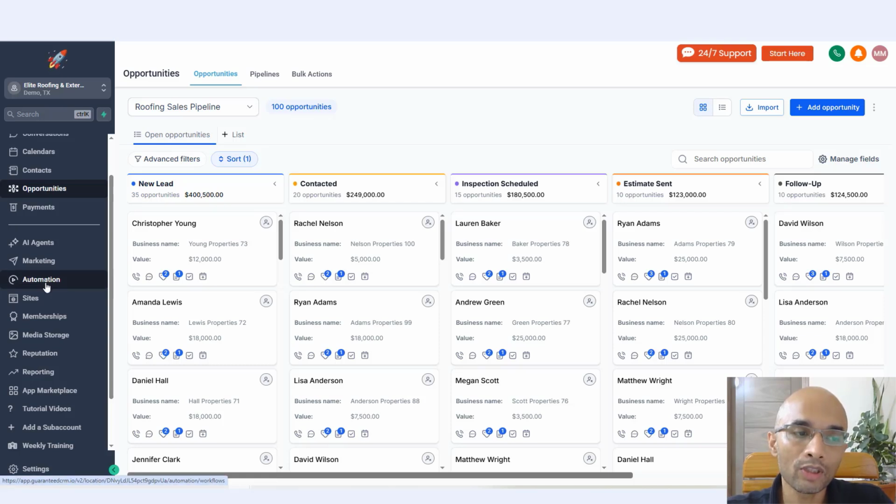At the back end, we have an automation. That automation manages which stage and which pipeline a lead goes under after submitting. So I set up that automation. That's why he is here.